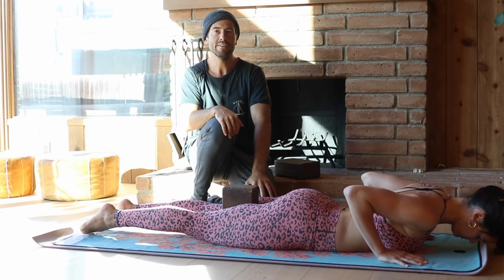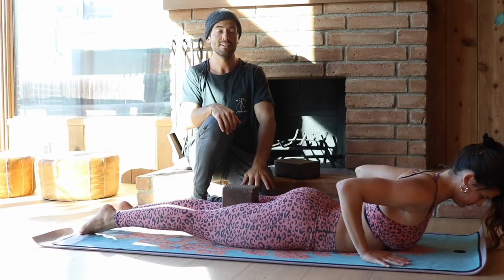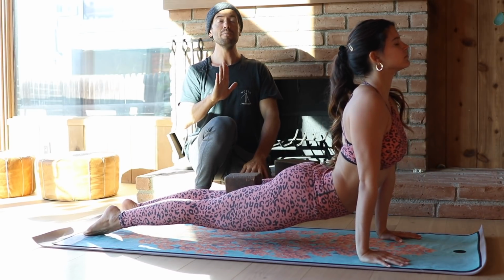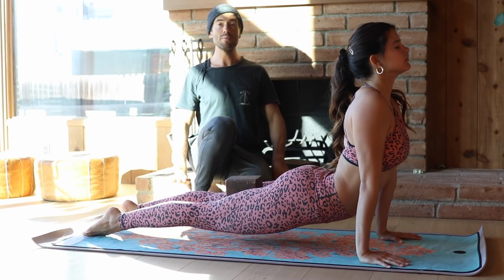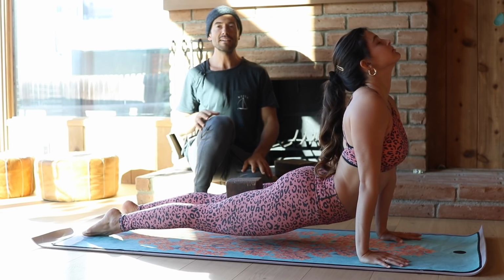Inhale into low cobra. Now if you feel ready for it, come into up dog. Hug the block evenly, take the back bend up the back, move your glutes out of your lower back to your heels. Tighten the hamstrings. Stretch back to down dog.